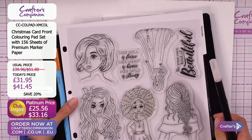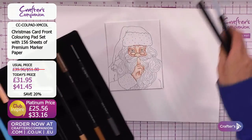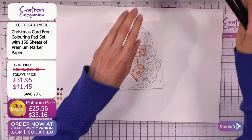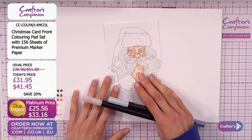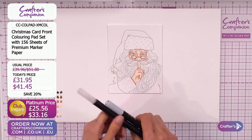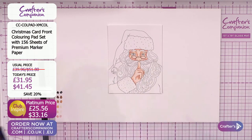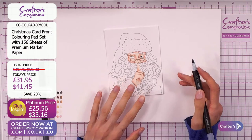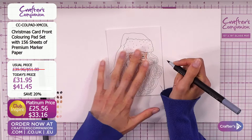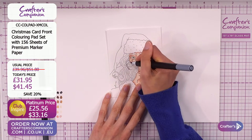How are we going to apply what we've learned in this portraits lesson to this particular image? Well, if we think about it, we're colouring the beard and all his hair in exactly the same way that we'd be colouring the hair on a lovely lady. So it's exactly the same sort of technique. All we're going to be doing is using that same flicking technique. We're going to start off with our palest colour within this blend, which is IG2. And again, like I always say, we're going to start on a small section of this image. We're not going to colour the whole beard all at once. Much more manageable just to focus on a smaller section.